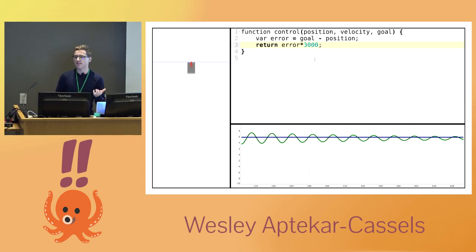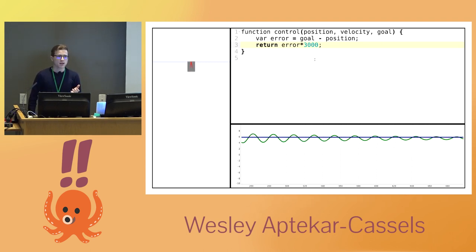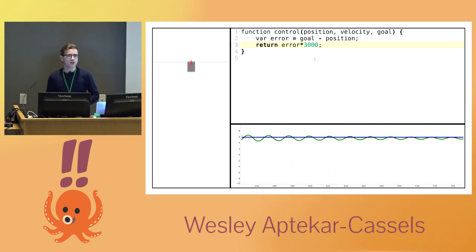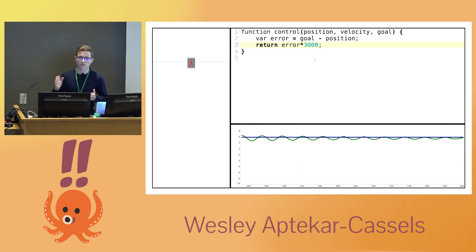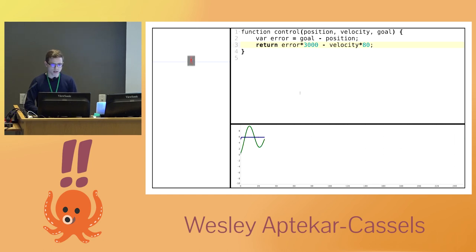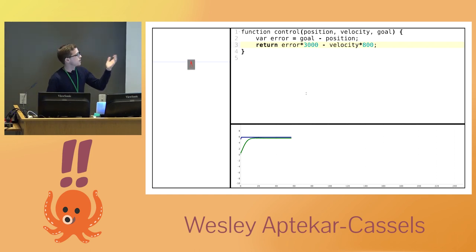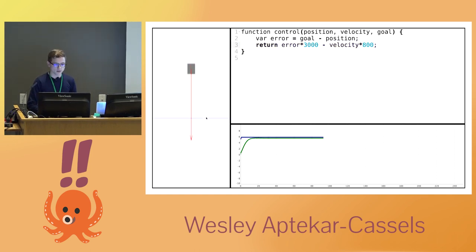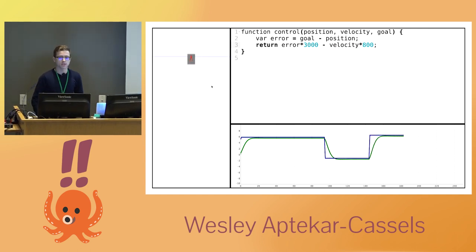What can we do to solve this? One thing we can do is pretty simple: when we're going very fast, we want to slow down. So we'll apply a little bit of force in proportion to our velocity — we'll subtract the velocity times some value. And you can see we get a very nice smooth curve. Our elevator goes exactly where we want it to — except there's a problem: we never actually reach our goal. Because when we're at our goal, we're going to be applying zero force, and gravity will pull us down and we'll slowly hit this equilibrium.